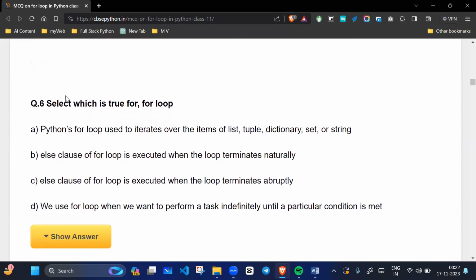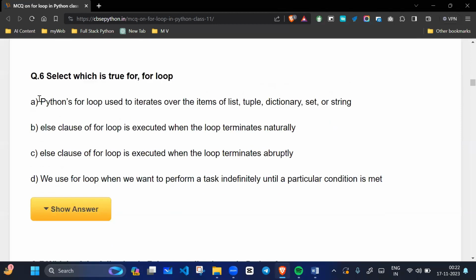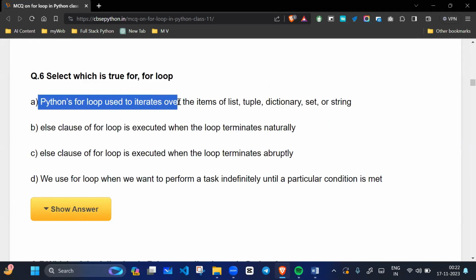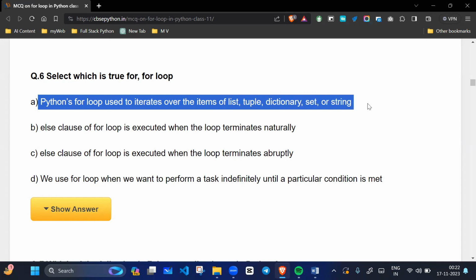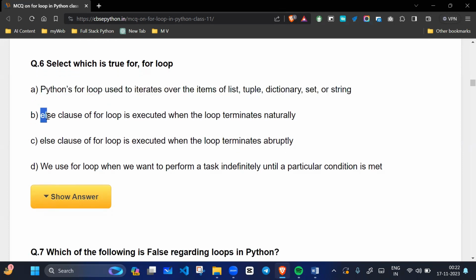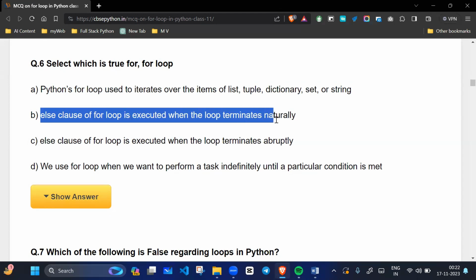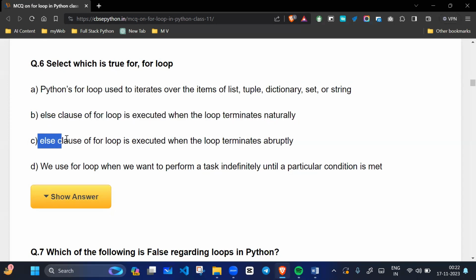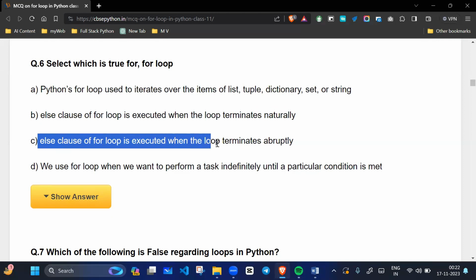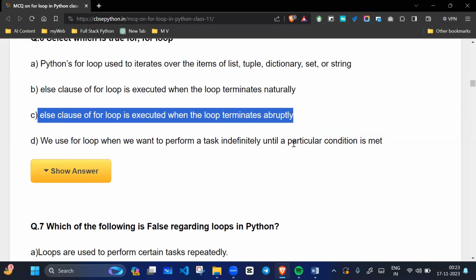Select which is true for the for loop. A: Python's for loop is used to iterate over the items of a list, tuple, dictionary, set, or string. B: The else clause of a for loop is executed when the loop terminates naturally. C: The else clause of a for loop is executed when the loop terminates abruptly.